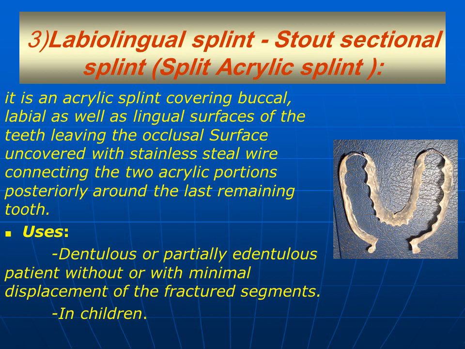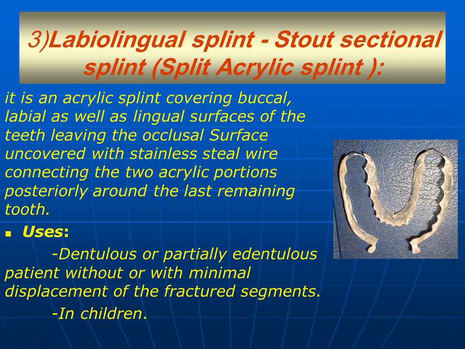separated from the labial side in order to allow easy placement in the patient's mouth, and then these parts are connected together. Why do we call it stout? Stout means a small, narrow and rigid part shaped like a mushroom. That's to say, it has a constriction in the neck and a wider area outside.